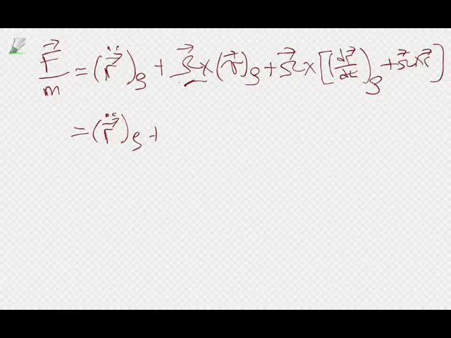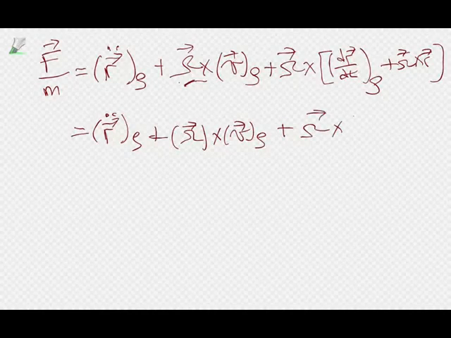Plus, and now I'm going to write this as exactly the same thing, plus omega cross V in the S frame, plus, and now I'm going to factor this omega in. I have an omega cross, hey, what is dr/dt in the S frame? That's V in the S frame, plus omega cross R. The parentheses are important here.